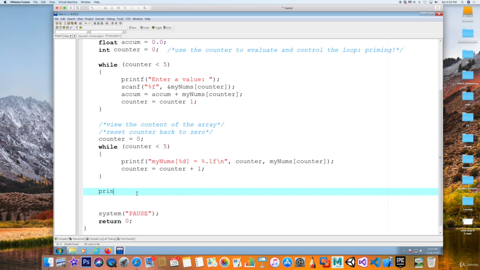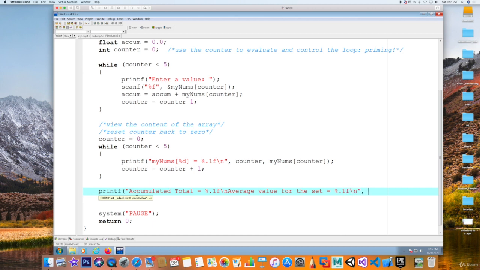So printf total, or accumulated total, equals %.1f, then \n, and then you could say something like this, average for the set, or average value for the set, you could do an equal as well, %.1f \n.